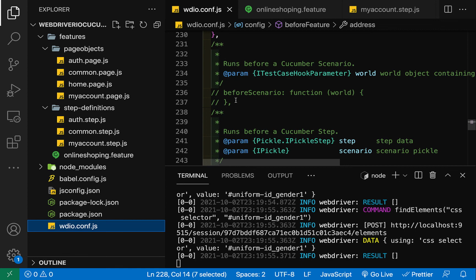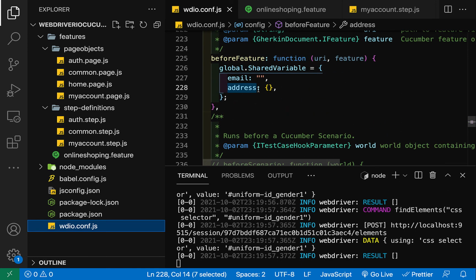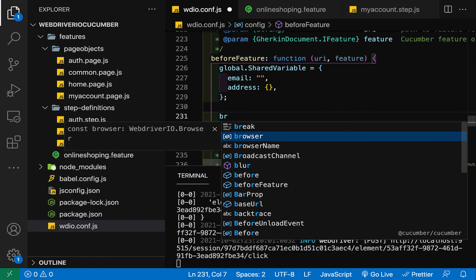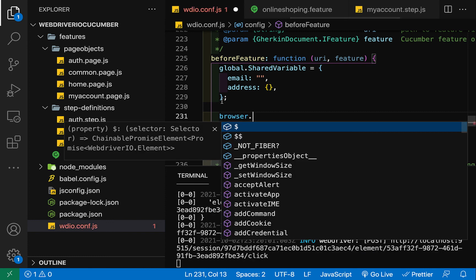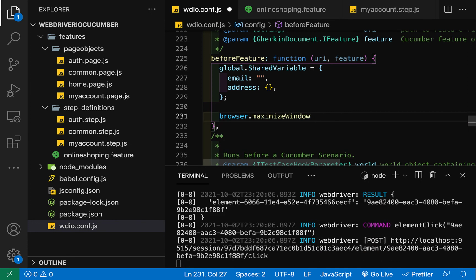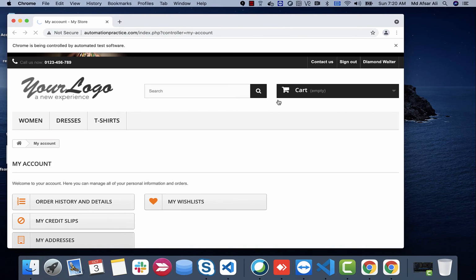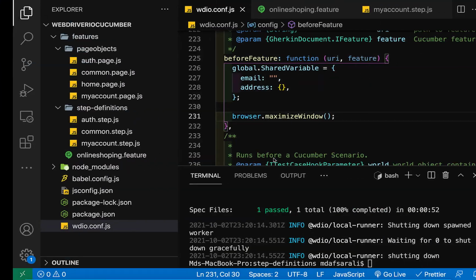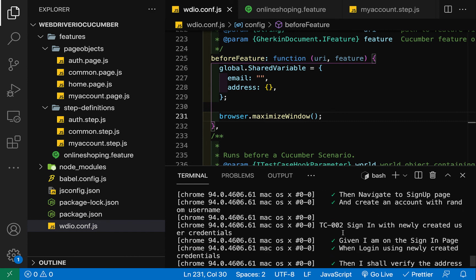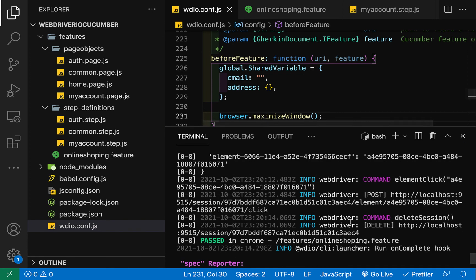You can also add before scenario, fine, or before feature is also okay, I believe. Browser dot maximize window. This will open the browser in maximize mode as well. So you can see the test passed six. Yeah, six step definitions got passed already.